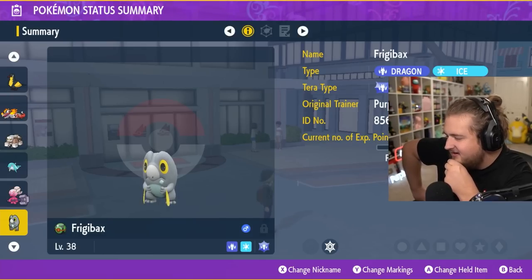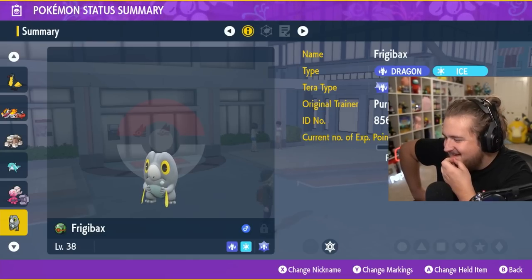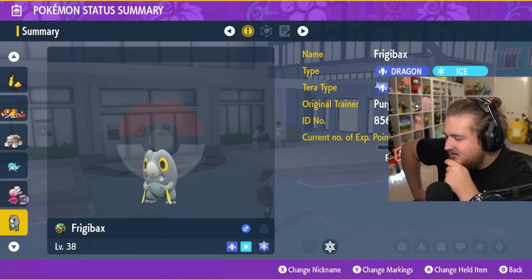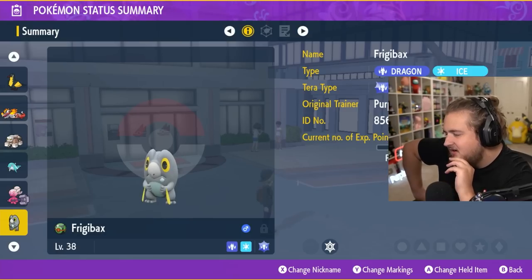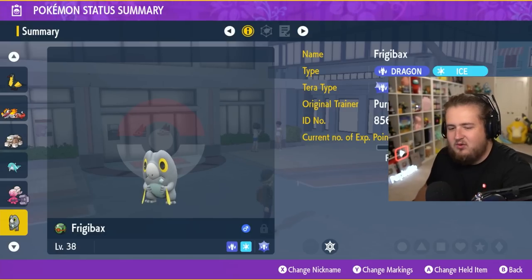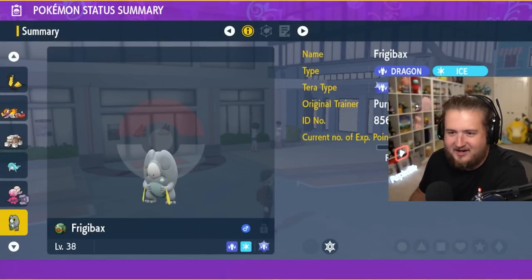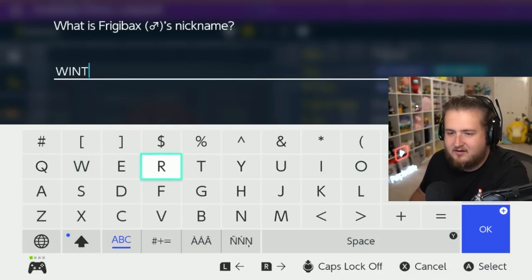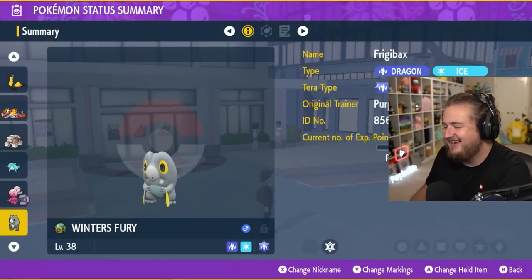King of Ice? Bob the Terrible? Glacier. Ooh. Oh wait, well that was quick. Winter's Fury. I like that. I like that.